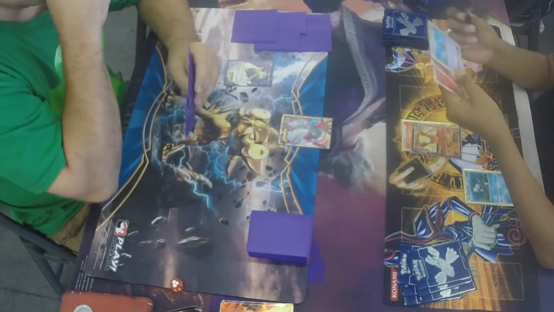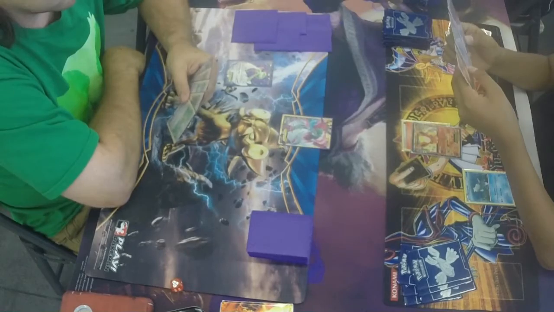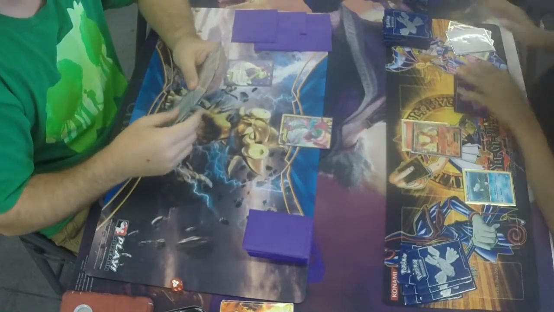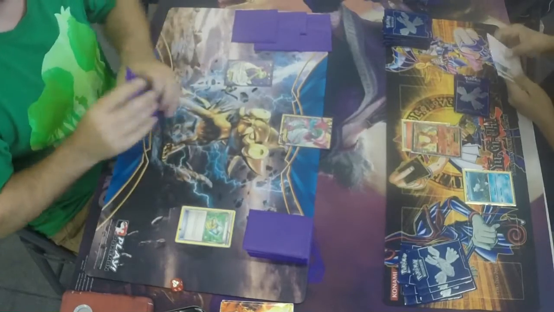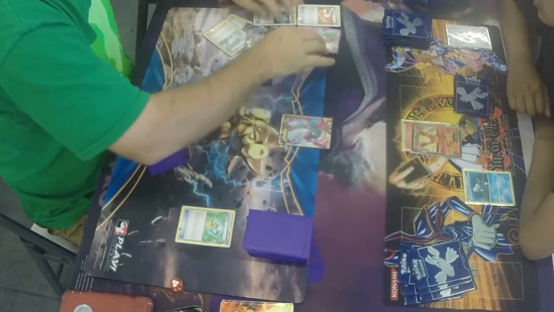So it's like getting a 2 attachment turn, and then if you get a Max Elixir on it, you could pop a bench Flareon turn 1 with a Flash Fire. With Camarupt's ability, using Flareon to get that fire energy from it, attaching a fire energy, and also getting a Max Elixir on it, you can get a turn.